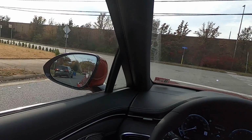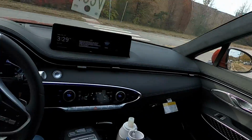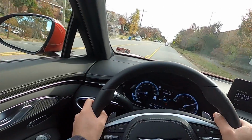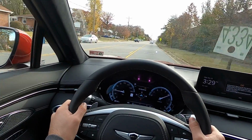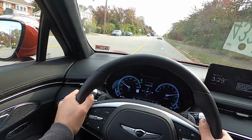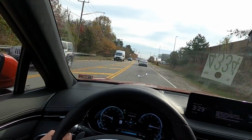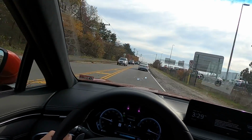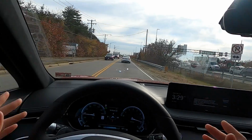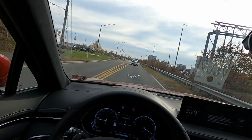And it's also pretty capable when it comes to driving in snow and stuff like that, because it's got a decent ground clearance. Here's another little acceleration. Nothing crazy. And it's just nice and quick and comfortable, and again, it would make for a great daily driver. And just all the touch points are very nice. I think the interior looks great. I think the exterior looks great. And it's just a great drive overall.